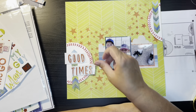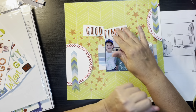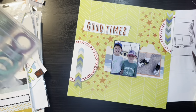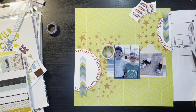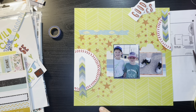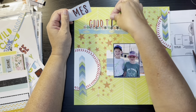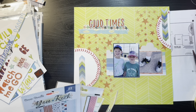The reason I'm kind of hemming and hawing is I really wanted to cover up where I messed up on my inking where those two blotches are. So I decide that I'm going to put 'good times' up there, but I still want something so the title doesn't look like it's floating, so I'm just going to grab some washi tape. I grab the clouds washi and put that up above — it covers up where I messed up with my inking. Then I grab a little bit of the chamel stars and build my title on that, so it kind of did two things: it gave me my shelf but it also covered up the ink mistake.